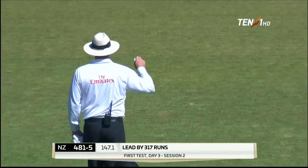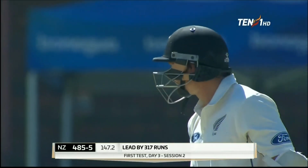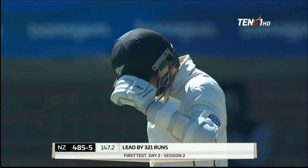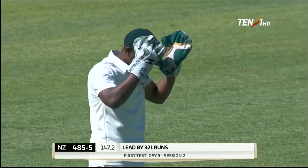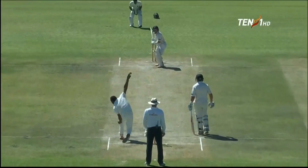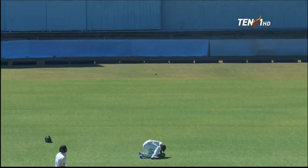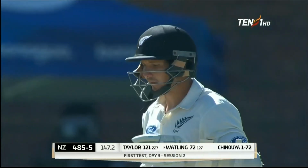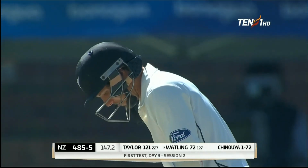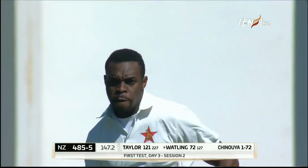Oh, it's hard for the keeper, isn't it? Byes, 4 of them. Stand-in keeper Brian Chari, he's done a job with the gloves, but he's been out there now, he's fielded with the gloves for 137 overs. It's not his speciality, it's not his skill set. And so it's tough when the legs get a bit tired after not being used to doing this particular work. Actually, we're just giving the keeper a lot of work. I really do feel for Brian Chari. He's, like you say, an opening batsman, and he's been fielding for virtually 2 days.